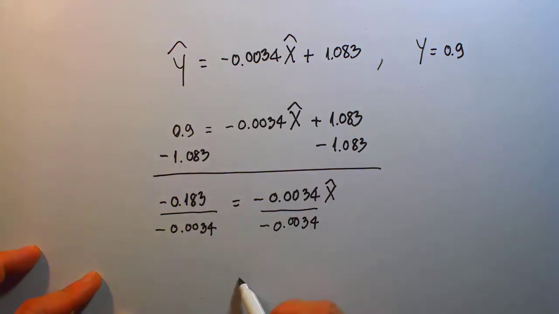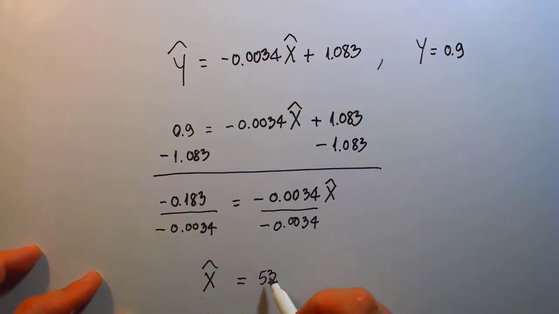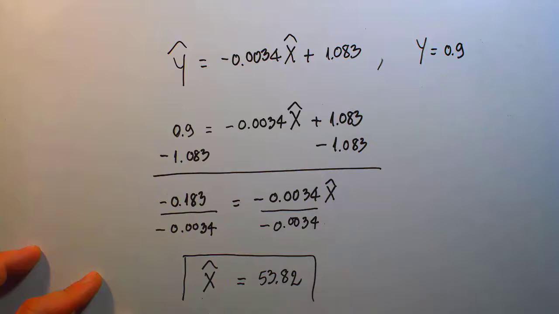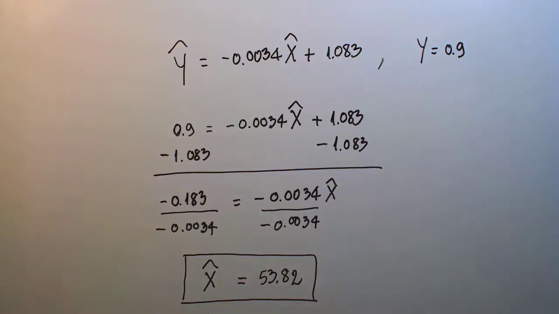And so the final answer comes out, and allow me to switch the equation around. I prefer to write my x hat value on the left hand side. It's just about comfortability here. But x hat now turns out after calculation to be 53.82. Once again, I'm leaving rounding out of the problem here, since every problem that everyone is doing out there will have different rounding requirements. And that's all we have for this example.